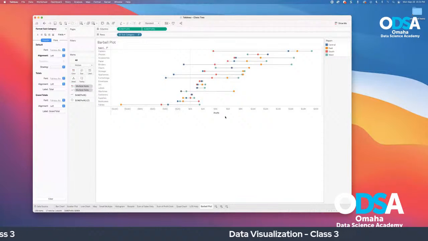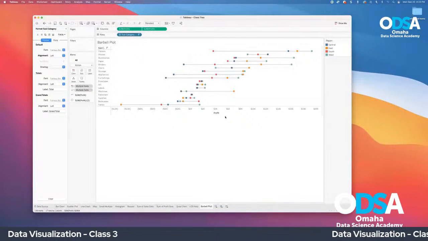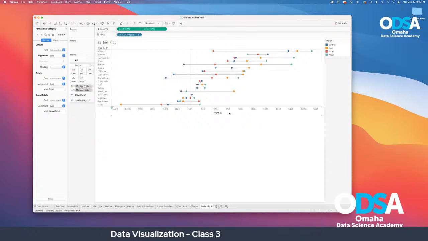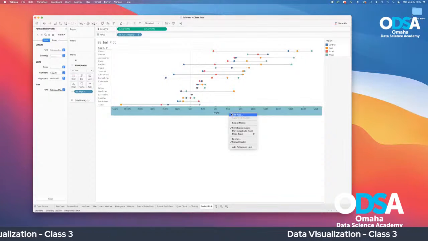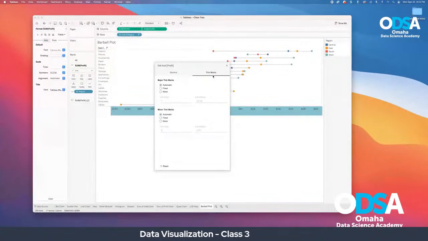Yep. I'm still confused though why yours is 12K, 10K, 8K and mine is different. Maybe yours automatically zoomed in more. Where do I make sure it's automatic? That's edit the axis. Yep, and then you go to tick marks.